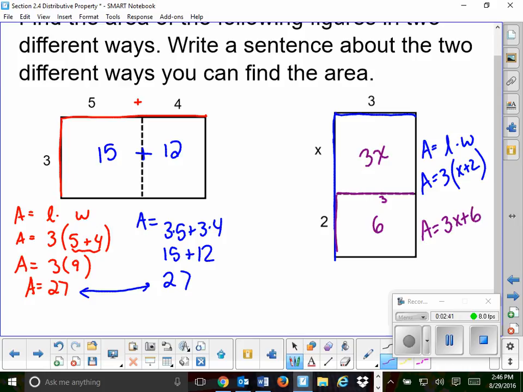Okay, what this does is it shows us that there's 2 different ways to do this, and hopefully you're able to recognize this as the distributive property. Hopefully here, if we look at the second example, you can see that there's also a 3 times an x and a 3 times a 2 to get the 3x and the 6. Or maybe over here, if we go back to the first example, you're able to say, hey, you can do 3 times 5 and 3 times 4, to get the 15 for 3 times 5, and the 3 times 4 is 12.